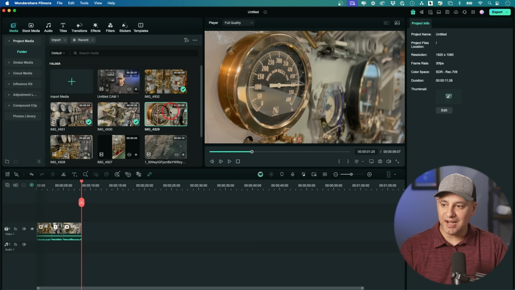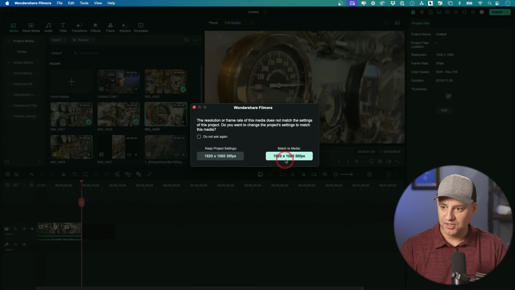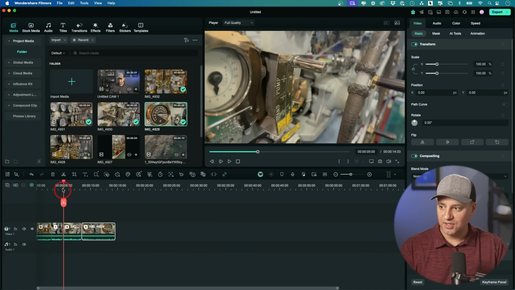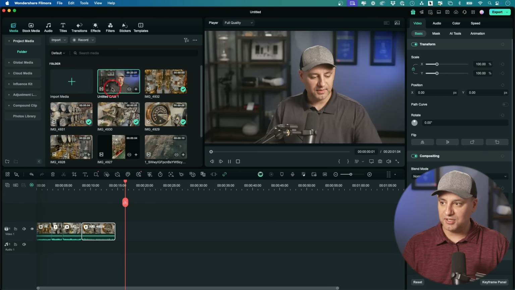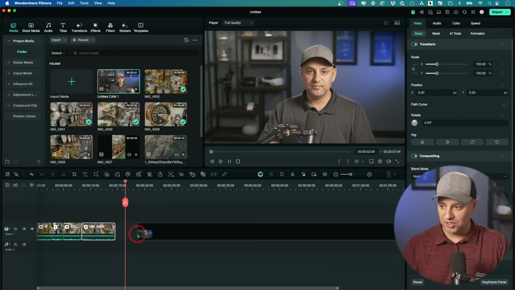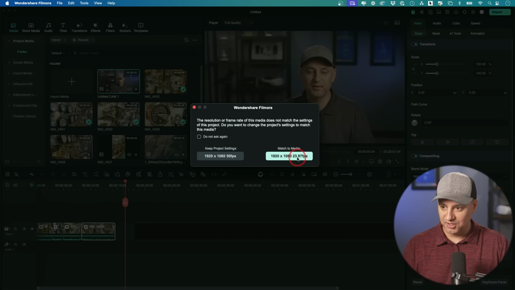If you want to use the entire clip and not put in points and out points, you could always grab it and bring the whole clip down here too. So again, I'm going to match to media. So you could do that, and then you could make decisions down here. I'll bring in one that has me talking. So this is a long one. I'll bring the whole thing down here just to show you what happens.